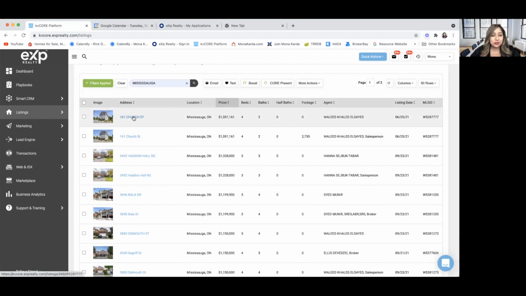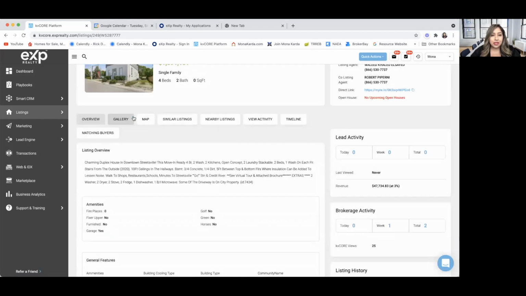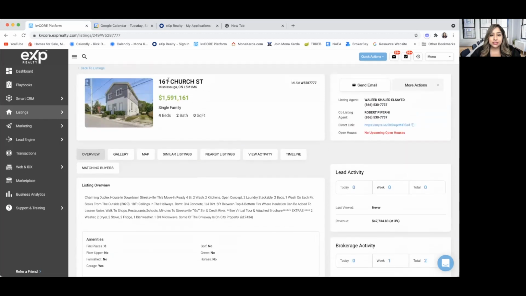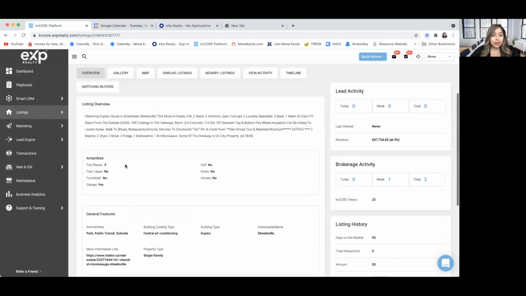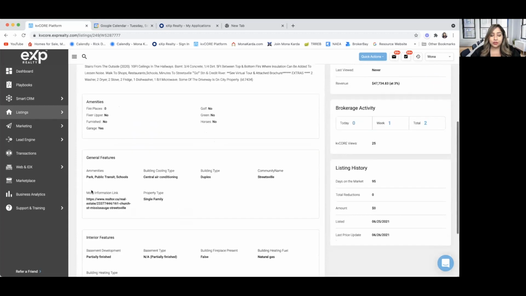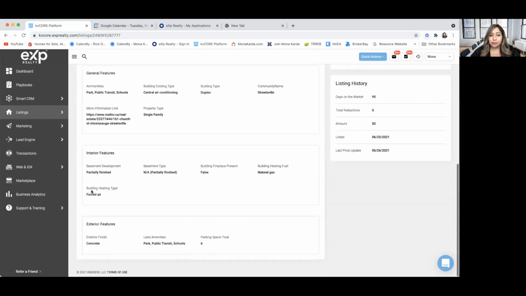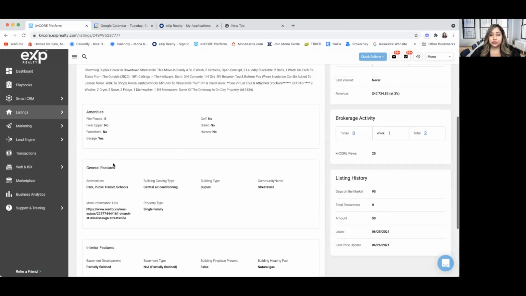Waleed has this beautiful property at 161 Church Street, and we can see what it's priced at, 4 beds, 2 baths. Waleed and co-listing agent Robert are both in our group. Wonderful guys. And you can click a little overview on all the information on the property: exterior, interior, general features.